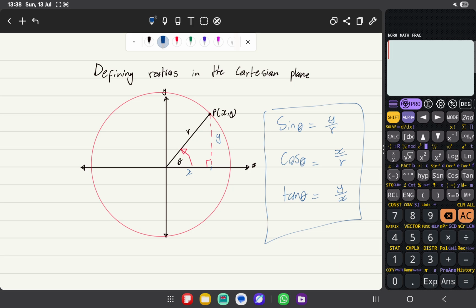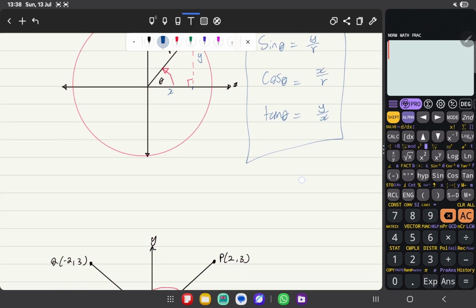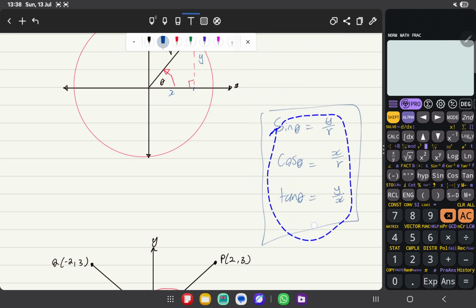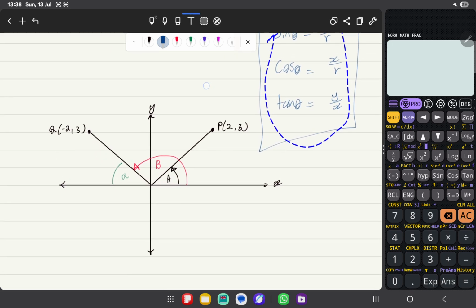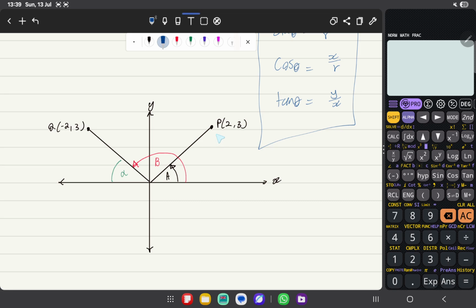And even if we have angles on the other side, the same will be true. All right, so let's do this. Let's take this diagram down here with us. On this diagram, we can use the same analogy. We can tell already that this side is y, therefore this side is 3, and this side is x, therefore this side is 2.